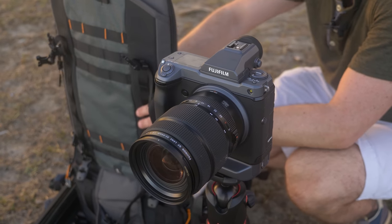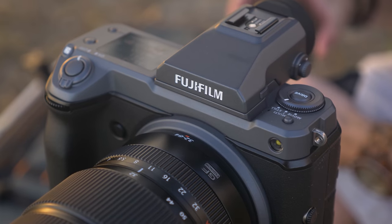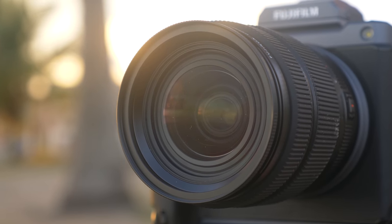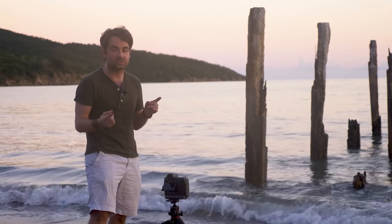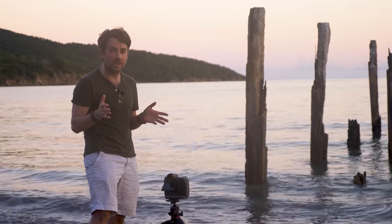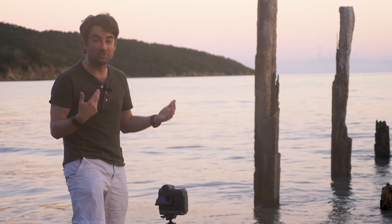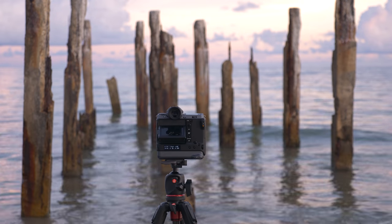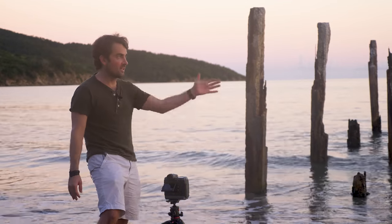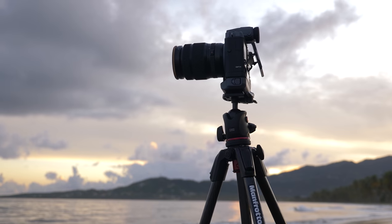Sunrise failed, star shots failed, but I'm not one to give up. Here we are on my third attempt, going for a more traditional sunset photo. The sun is setting exactly where the app said, and I have these nice piles. I've composed the image exactly like I had for the star shot. What I'm going to do is take a few images with a relatively short shutter — maybe one to four seconds — and with a neutral density filter and a really long exposure I think I can get the water to look really dreamy and hopefully blur some of these clouds too.